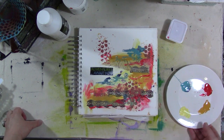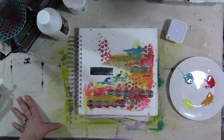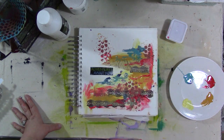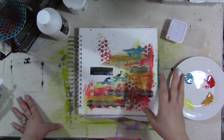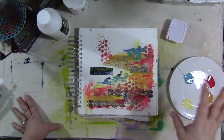Fabulous. All right, don't waste any leftover paint you have. Put it on some collage paper or something. That's it for today. I hope it gave you an idea of what you can do in your art journal. It's not about being Picasso or Rembrandt or having a balanced composition or anything else. More than just playing and having fun. Pick a supply or two and set the timer and just play. Have some fun and create.